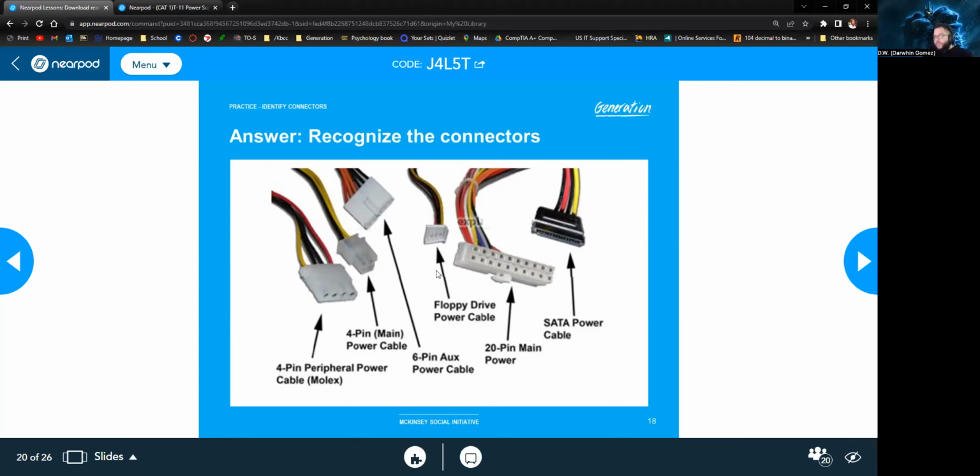Okay. We got the floppy drive power cable. Kayla was absolutely right about that. Crystal was right about the 20-pin power, and the same with the SATA at the end. You want to take a picture of this, guys. This one was a little rough because we couldn't see it, but I should have counted the wires. If you can't see the pins at the bottom, each pin goes to a wire. That's something to remember.